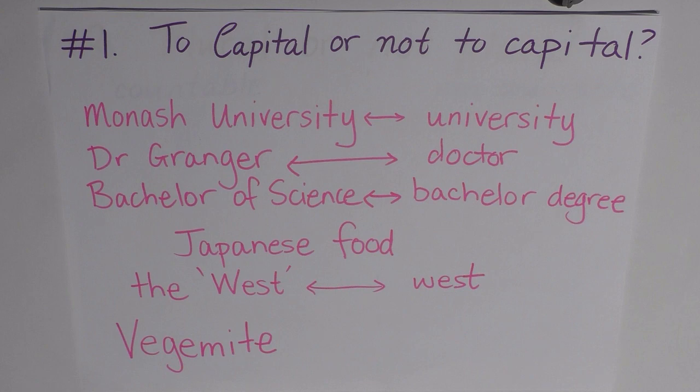And so at what point does a proper noun become a common noun? When did it become okay for internet to be spelt with a small i? I remember the change, actually. I remember being confused about it for a while, and then all of a sudden it was okay to be a small i. It happened very quickly, I think. But it's hard to say exactly what the rule is. It's something that we will investigate down the track when we start looking at language change. So that's confusion number one, to capital or not to capital. Sometimes it seems straightforward, but other times not so much.